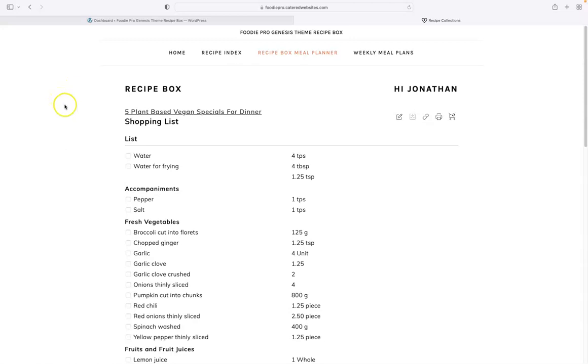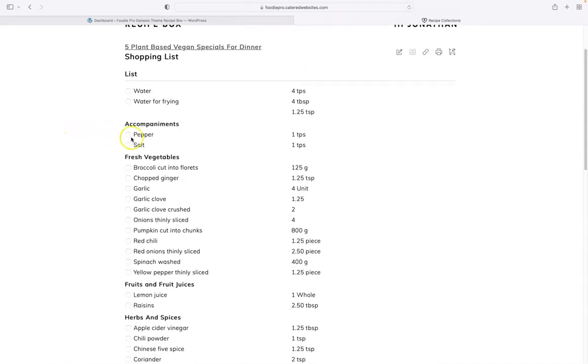Okay, in this video I'm going to talk about how to add links to the shopping list in WP Recipe Maker. What I mean is, when you generate a shopping list and when you roll over an ingredient, it doesn't currently do anything. But what I'm going to do is add a link to the shopping list so that when somebody clicks on one of the ingredients, it actually brings you to a different web page about the ingredient.